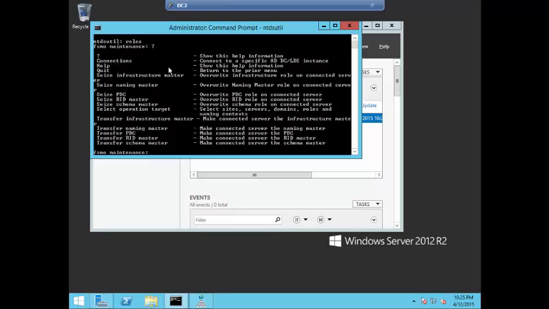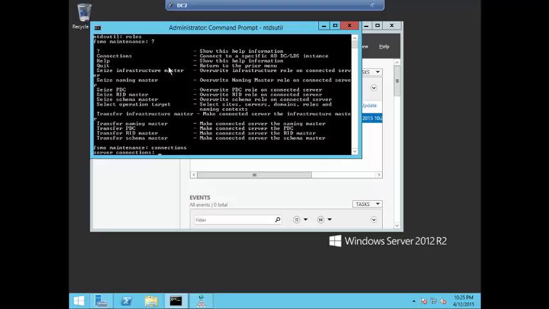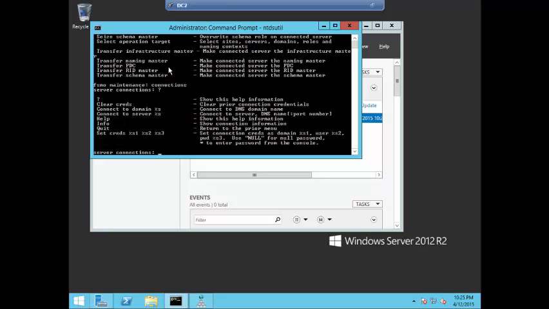You have to make sure you are connected to the proper server that you want to transfer the FSMO roles to. So anyway, we are currently logged into DC2, and we are going to be connecting to DC2 to transfer the FSMO roles as well. And again, I just followed the TechNet article, which recommended that you be logged into the server that you are transferring the FSMO roles to. So that's what I did.